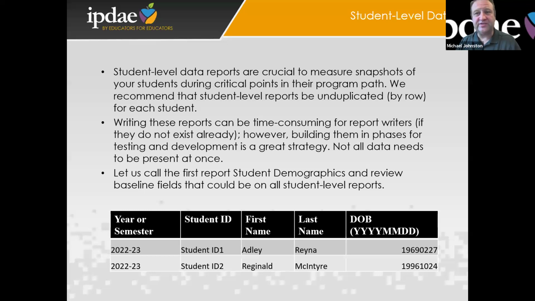That's never going to change. Once they get a student ID once, it should never change again from your organization. And most times, knock on wood, the first name and last name usually don't change very much. So usually that's pretty static as a student progresses through your organization and through your programs. And then date of birth, that's usually a pretty standard field.